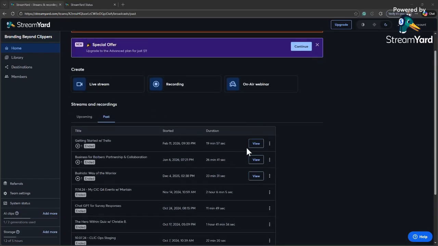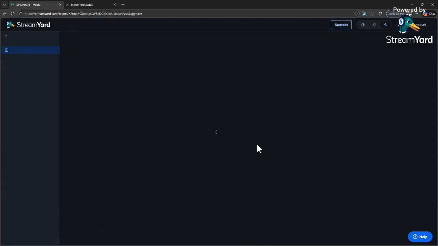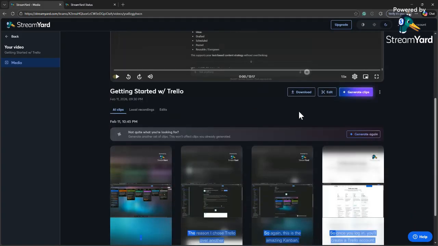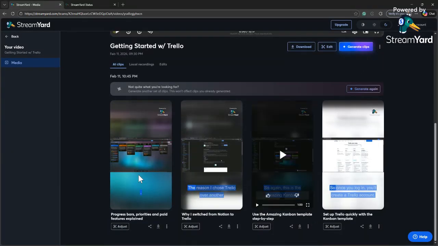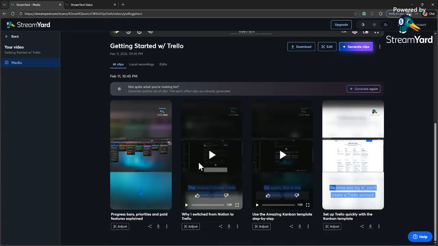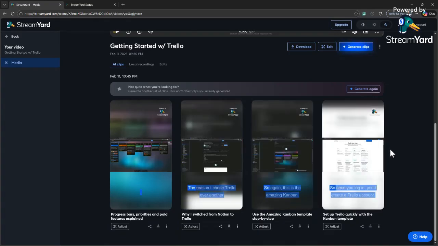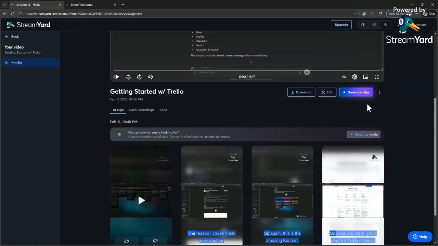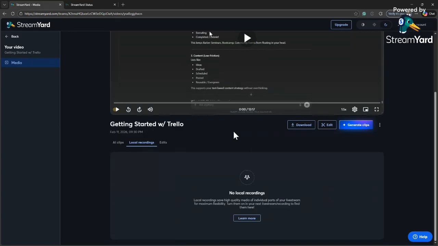All right, so now, like I was saying, let me get in there. Let me go ahead and hit view real quick. So view, go ahead and pop open that. Viewing is different from entering the studio, but this is pretty much the recording. If I wanted to just see what I did, I can download it again, edit, generate audio, generate clips. That's what it did here for this particular recording, pretty much the last one that I did for Trello. And it gave me a few clips when I pressed generate audio, generate clips, and I can generate again if I wanted to.